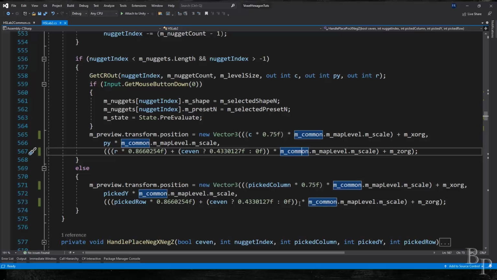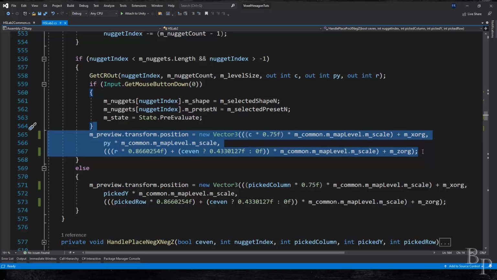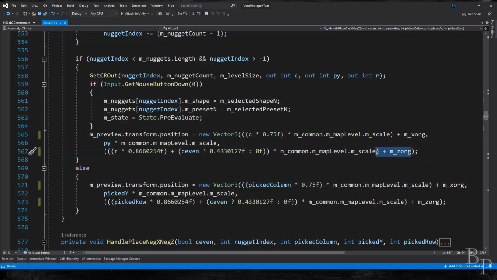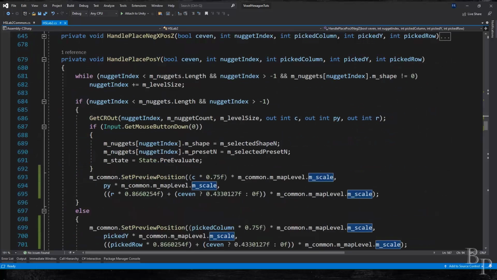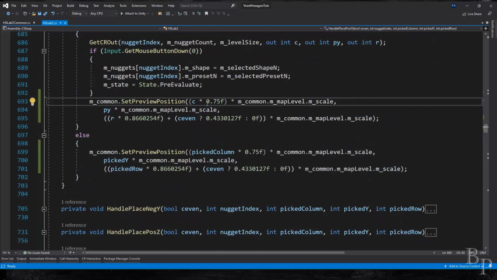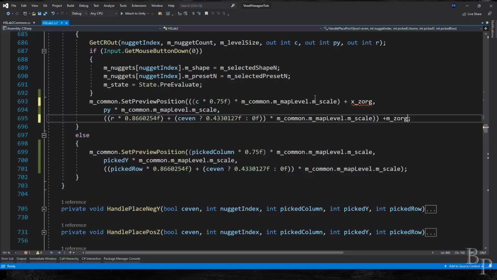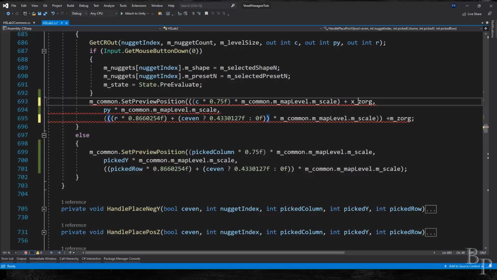It's always got to be something simple. Yeah, because this is a normal set position or normal positioning.